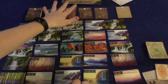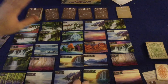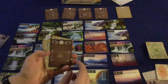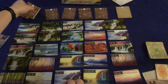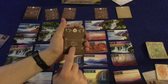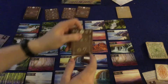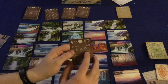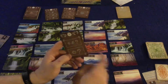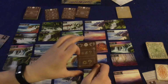Next, you're going to have the commission row up top here, which will have as many cards as there are players plus 1, and then also on the top of here you'll see what's coming up next that people want to buy, so you can kind of plan towards that one. And they're pretty simple, pretty understandable. This person just wants a picture of water, and if you sell that to him, you're going to get 4 victory points. This one wants a picture of a flower, water, and then whatever. We don't really care what else is with there. A bear, honey badger, what have you. Well, it's got to be another symbol, though. And this one wants a sun and something else. You sell that, you get 5 victory points.